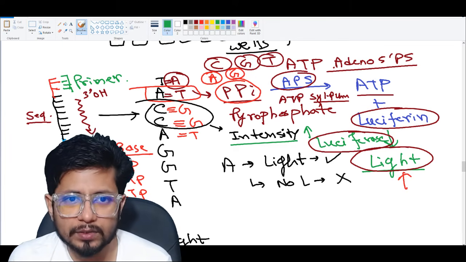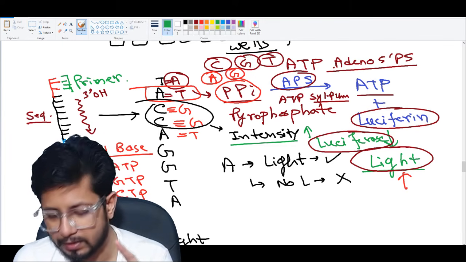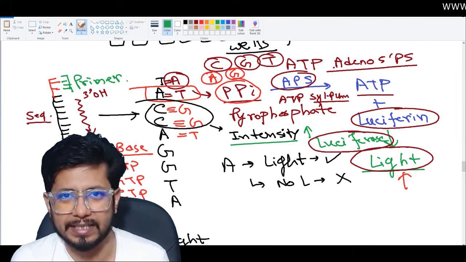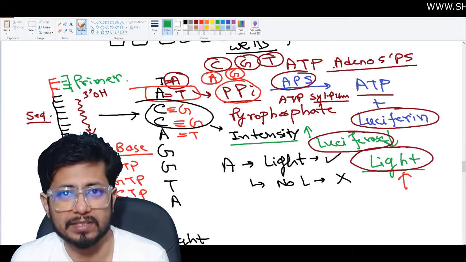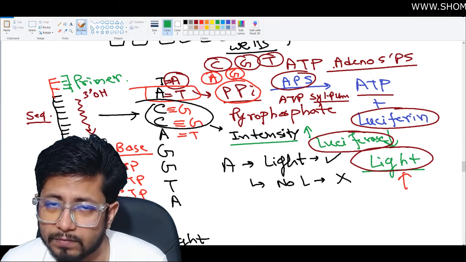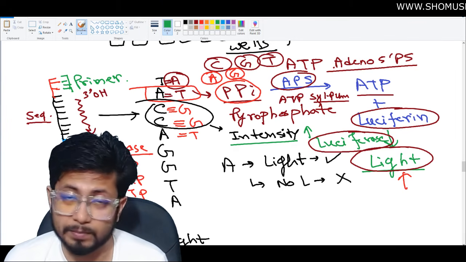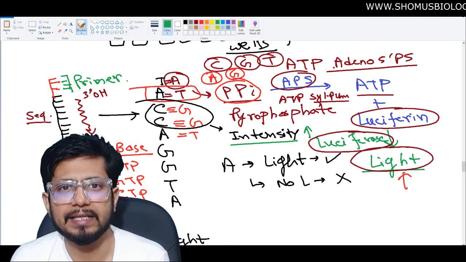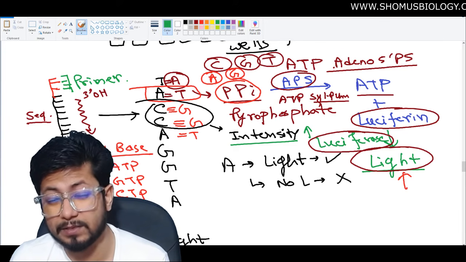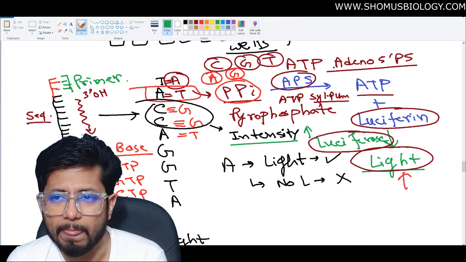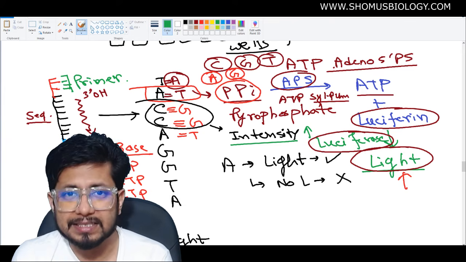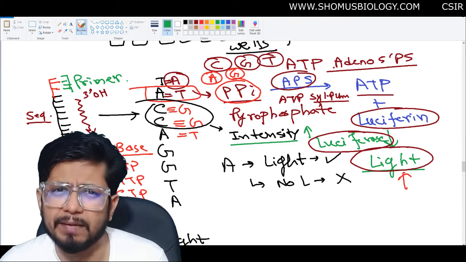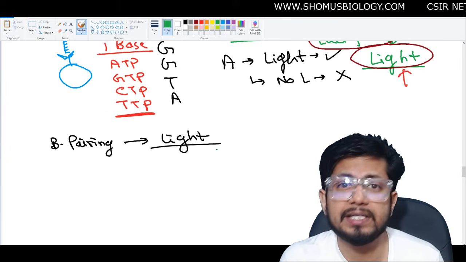But 454 sequencing is good. It's better over Sanger sequencing because it can sequence larger segments of the DNA, and it is much faster than Sanger sequencing. Compared to Illumina, this one is slower than Illumina. Illumina is faster, Illumina is cheaper, but 454 has a longer reading frame. That's why 454 still can be used in some cases if your reads are lengthier.